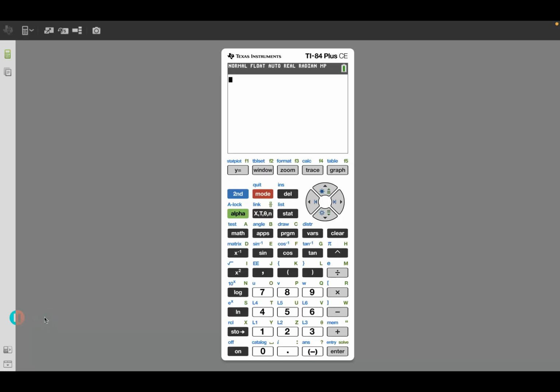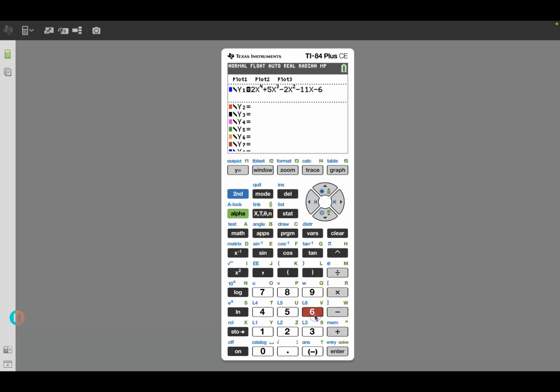So on your graphing calculator, you want to start by going to your y equals in the upper left-hand corner and entering your function. In this case, this is 2x raised to the 4th power. Remember, on the new calculators, when you're in the exponent, be sure to arrow to the right so you can get out of your exponent. Plus 5x raised to the 3rd power, minus 2x squared, minus 11x minus 6.